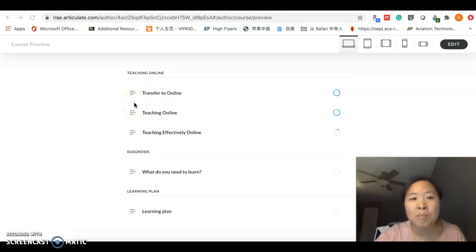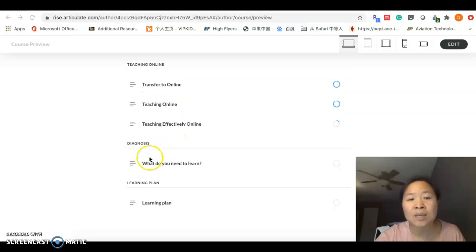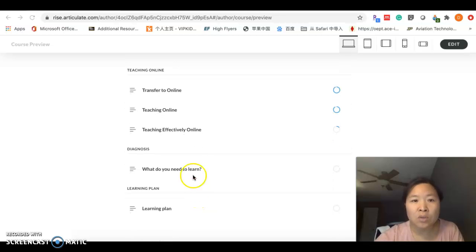The second part of my project is to develop a prototype of the first sub-module. My primary purpose is to give some general principles about teaching online. And the second one is, because it's different from school to school and with different backgrounds of the teachers, I think it's necessary to conduct a diagnosis before we provide specific learning plans. So it's a whole module. My prototype will focus on the first sub-module.